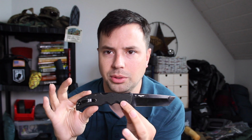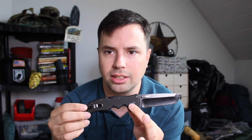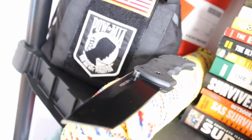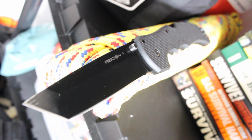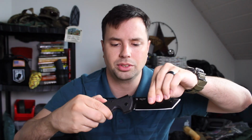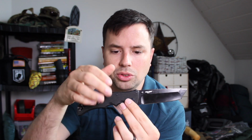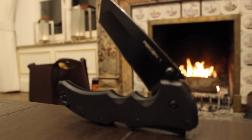But what makes this knife so great is not just the G10 handle, which provides excellent traction, but also that nice long 4-inch blade, which gives you better reach, and it has a tanto point for piercing. And of course, it has the Triad Lock that gives the knife an excellent lockup so that it doesn't close on your fingers when you're piercing, and the ergonomics keep your fingers from running along the edge of the blade if you were to use this in a piercing fashion.